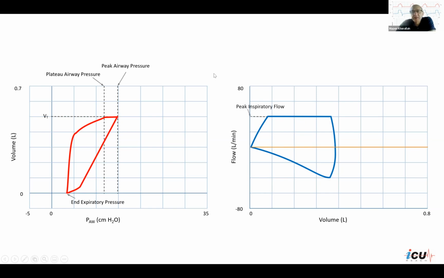So this is the peak inspiratory flow, and this is the tidal volume. Of course, we know that there is a hold in the system, so that will stop here for the same duration of time before we go into expiration, and the flow will go down to the peak expiratory flow. And it will gradually go up to the zero line, and by doing this, we are exhaling, and the volume goes back to zero. So this is flow, inspiratory, expiration. This is volume, inspiration, expiration.